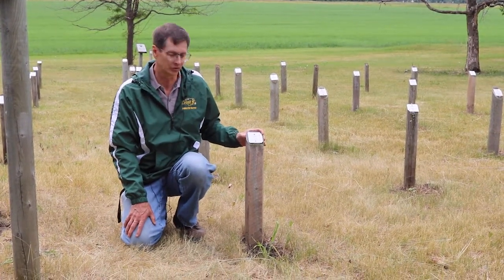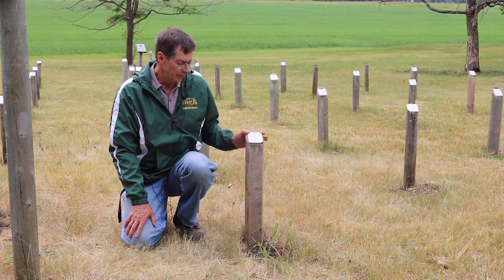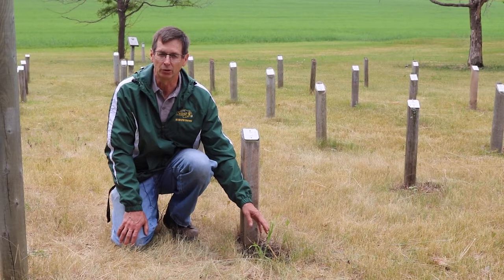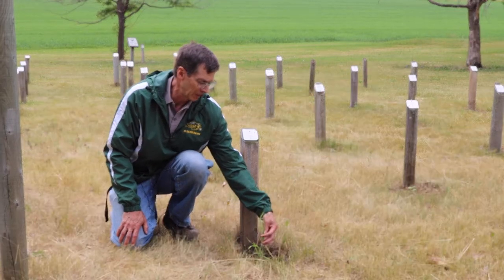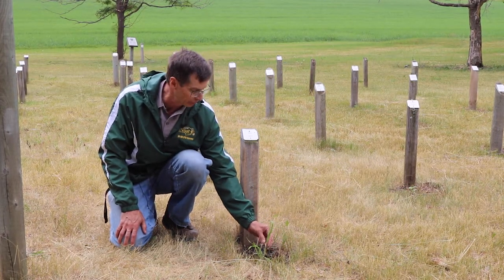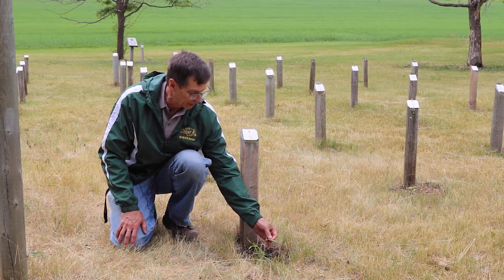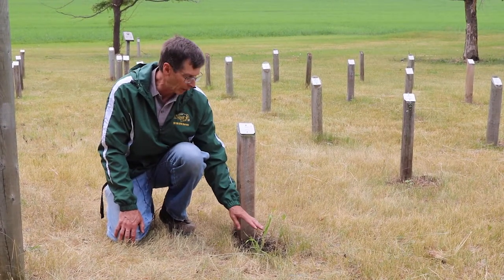Starting with wild oats — wild oats is an annual weed. It emerges early in the season because it likes cool weather and good soil moisture. Comparing wild oats to barley, they both have a membranous ligule; however, wild oats will lack the auricles that we saw with barley. Most of the time there will be some sparse hairs on the edge of the leaf closest to the base where it's attached to the stem.